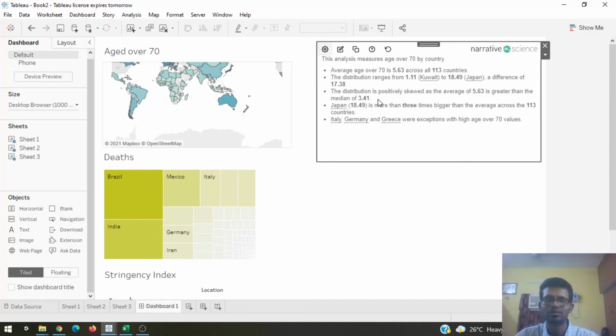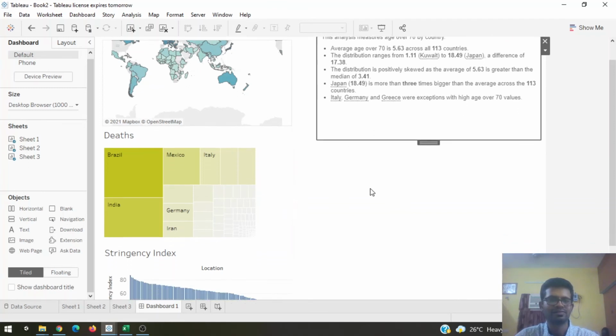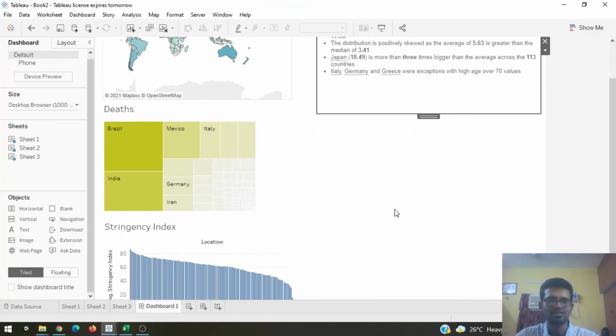So now we actually have many meaningful narrations here. All these things are important, and you actually have some value add here instead of just the maximum and minimum values. So this seems to be a good narration. Let's stick to this. In a similar way, we can create narratives for the other two charts too.